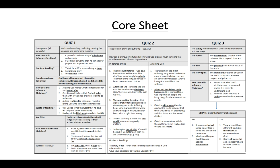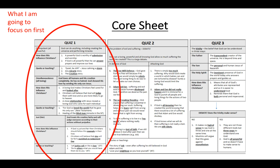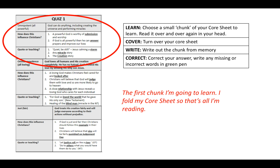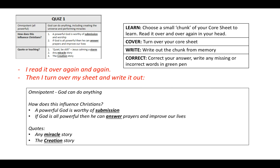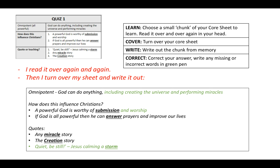I'm going to take you through that step by step using this example of an RE course sheet. So the first thing you're going to do is identify what you're going to focus on. So to start learning this whole course sheet, I'm going to look at this first column. Then you break that down to the first chunk that you're going to learn. I'm going to read that over and over again. Then I turn over my sheet or cover it with my hand and write it out. I then correct the answer using green pen, writing any missing or incorrect words so I know what I learned the first time around and what I need to focus on now.